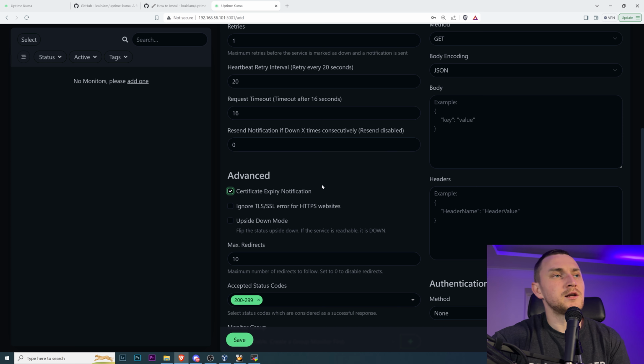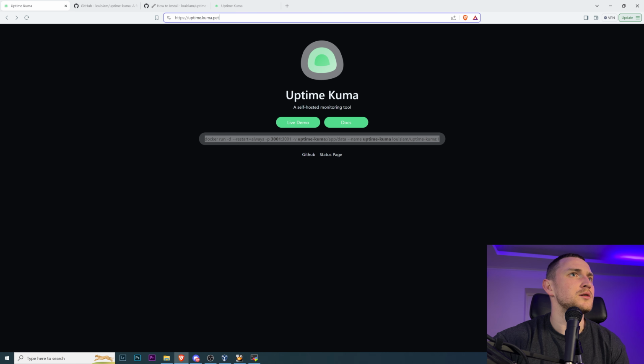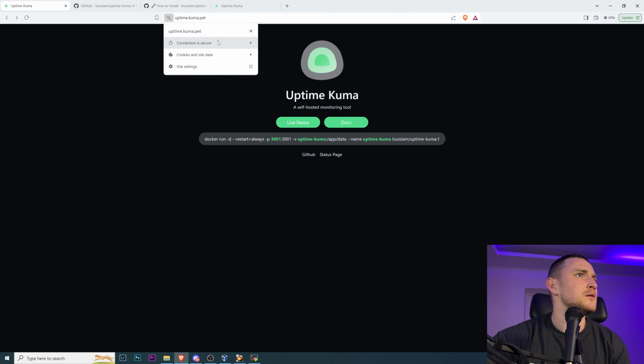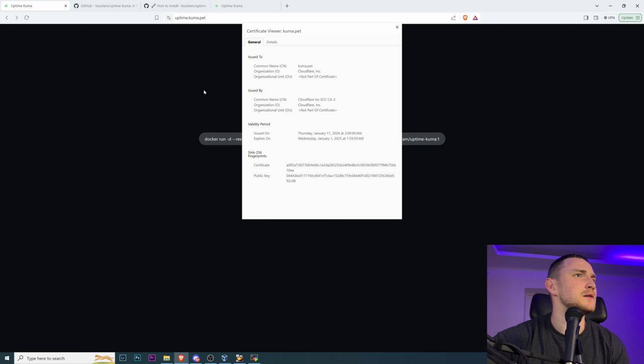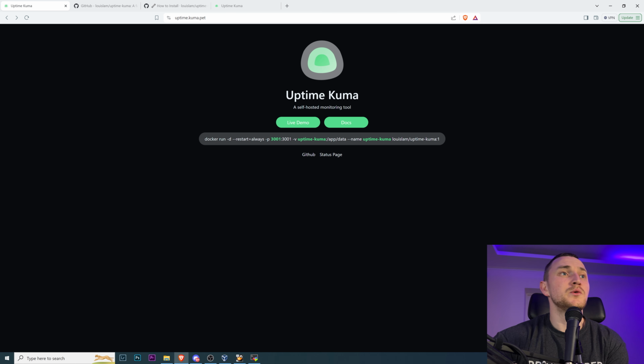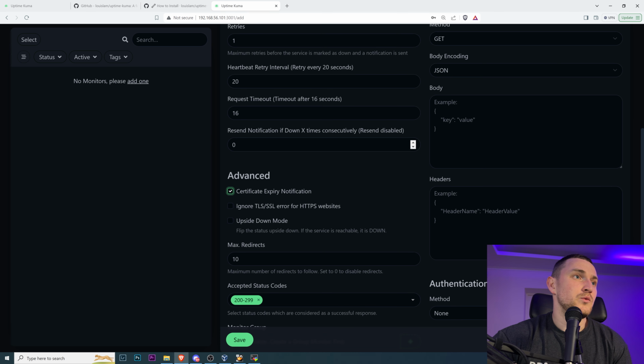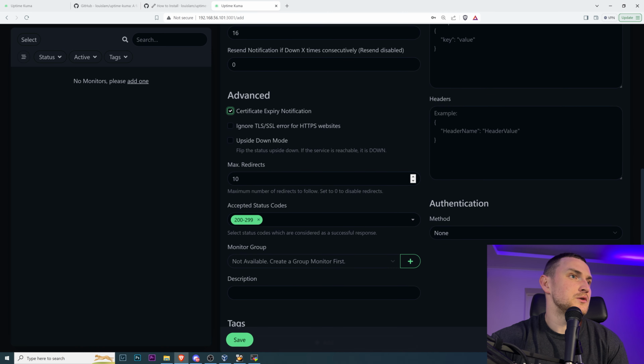This is the one which I stated previously, when the SSL certificate is about to expire. Let's actually check. I don't know if the connection is secure, if the certificate is valid. This one is valid till January 1, 2025. So whenever it's December 20 or something, less than 10 days, you will receive a notification in your Discord, in my case. Which is fine. Whenever you're monitoring some web page, you definitely should be using that.